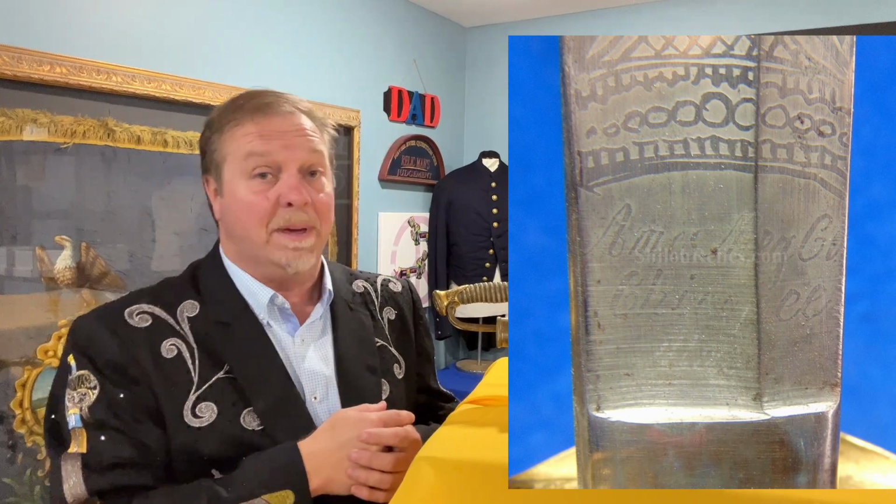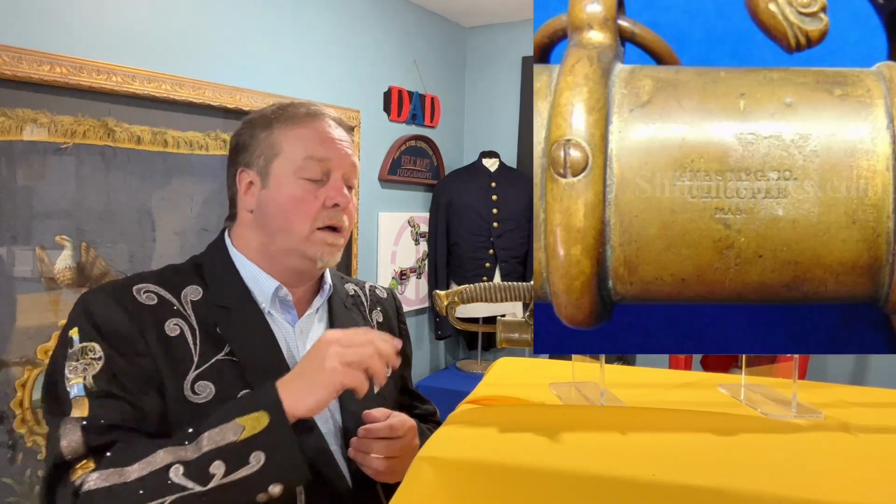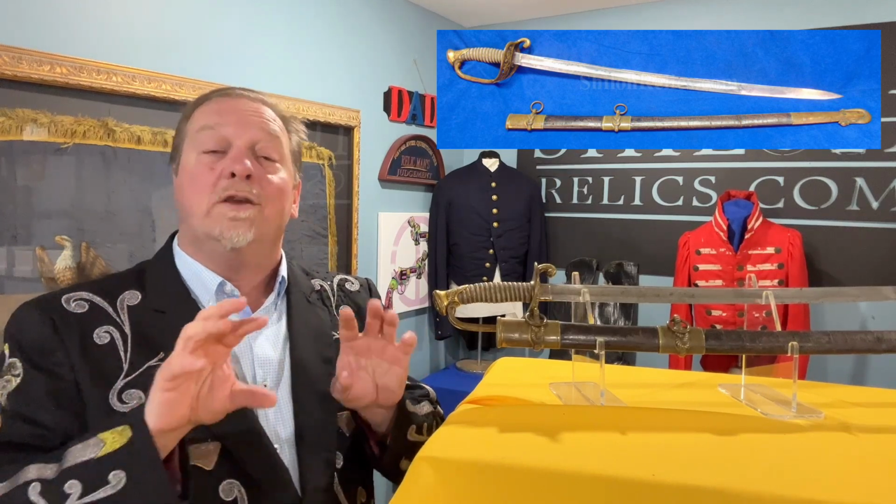And if you see something on my site, I guarantee you one of two things. Either I like it or it was cheap. And one of the two, because that's the two things that I tend to go after. But this one I bought because I liked it. And with an Ames sword, you'll have not only the etching on the blade that marks Ames Manufacturing Company, Chicopee, Massachusetts, but they stamped the back of the scabbard throat. And the throat of the scabbard, generally with an Ames, you'll have a leather body on the scabbard and you'll have brass mounts.